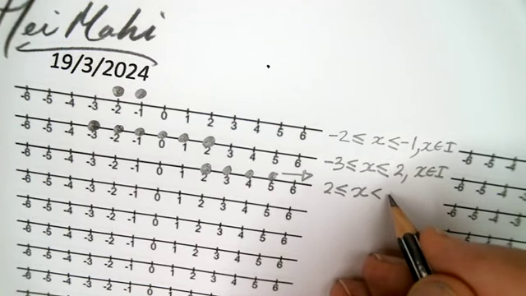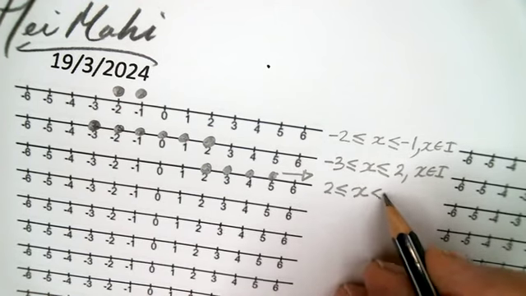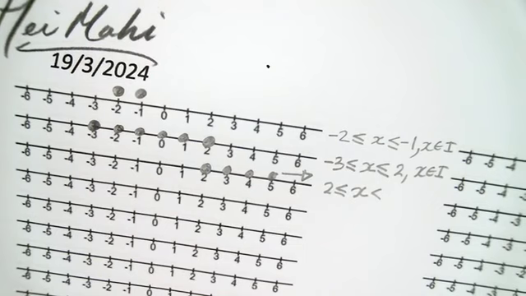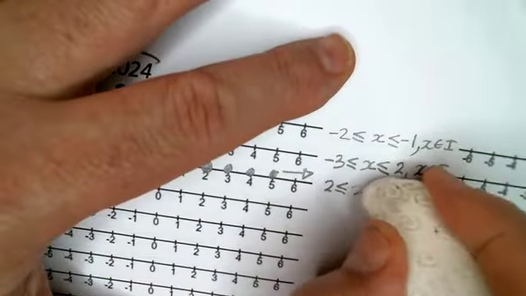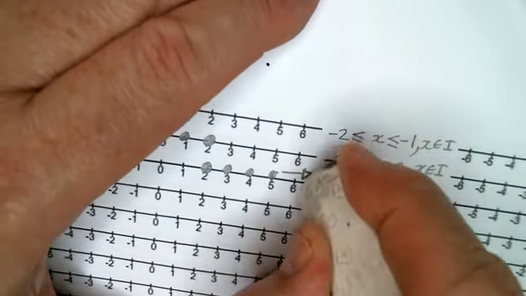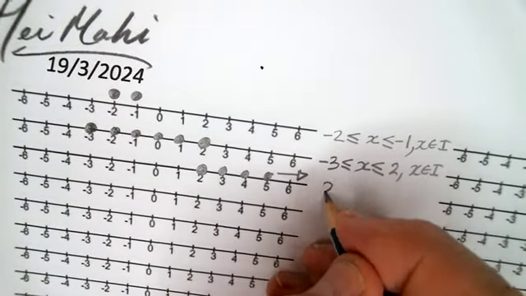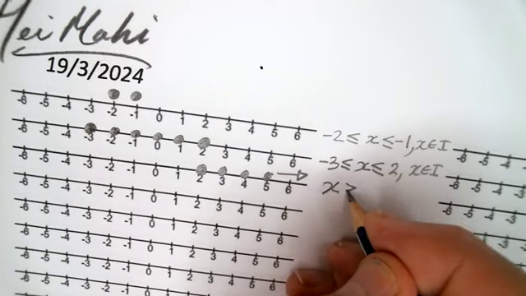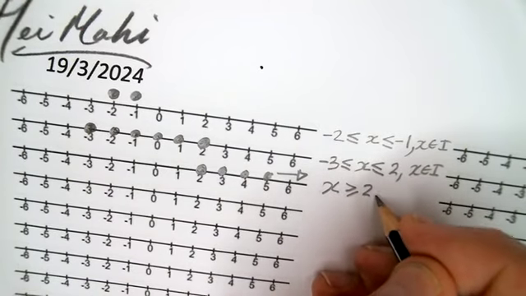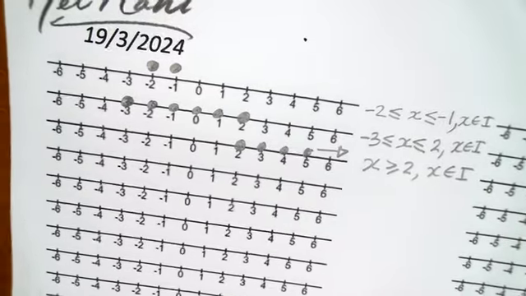What do we write here? Because it doesn't end at 5, or even 6, or even 7. So we're not going to write it like this. We're going to change the way we write this and just say x is equal or greater than 2. So once we've got a continuous line, a line that keeps on going, we change it and we write it like this. x is greater or equal to 2, and obviously it's an integer. So we write it in this fashion.